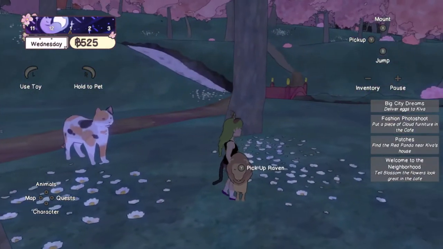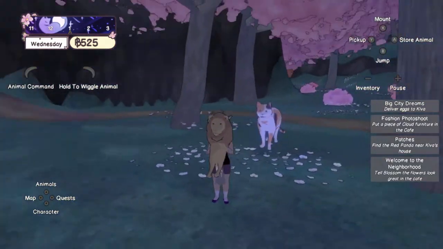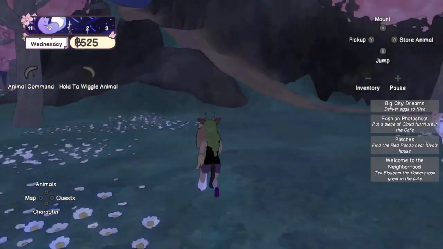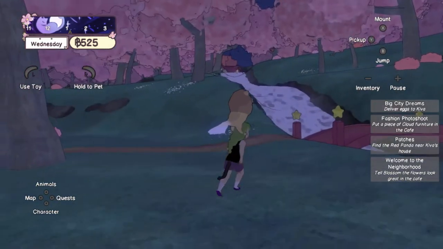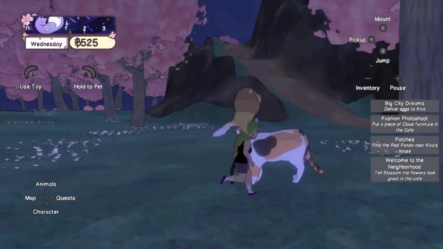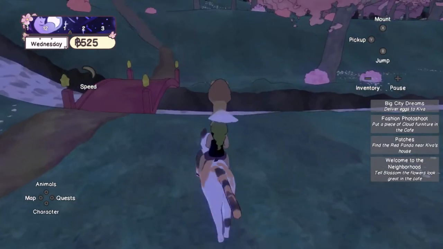Oh, adorable. Oh, but I can't actually ride them because they're still bird size. They just have griffin fronts. Well, you can still sit on my head. Let's go. Oh, that's funny. Oh gosh. Let's go talk to Kiva.